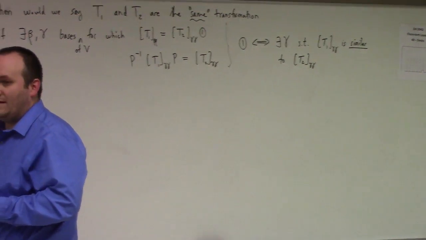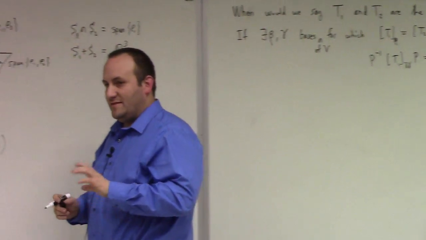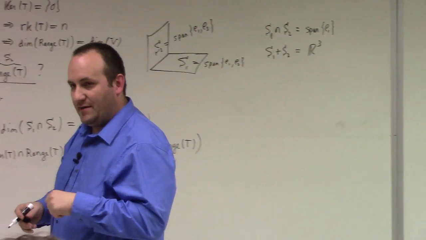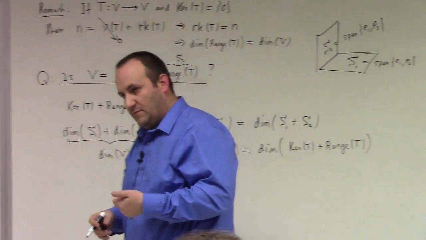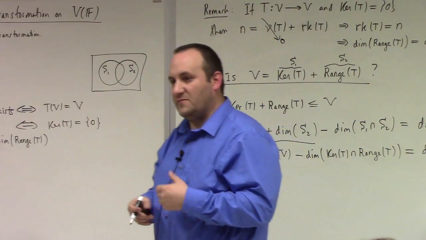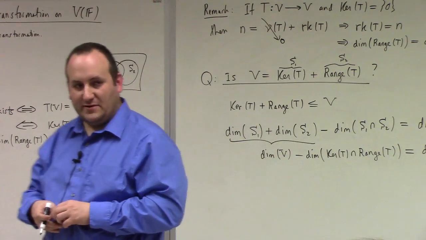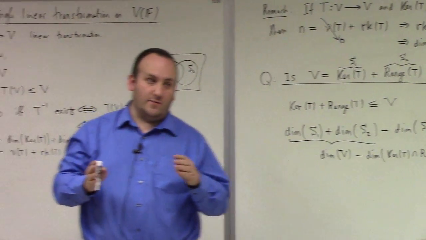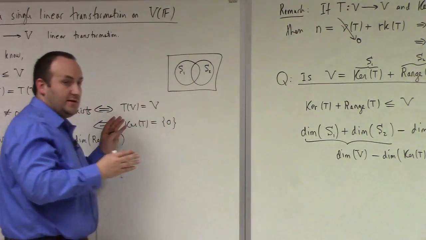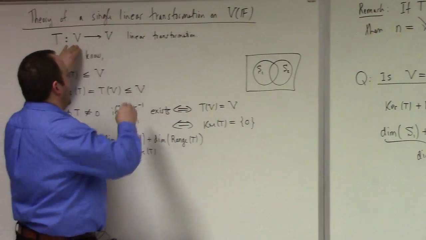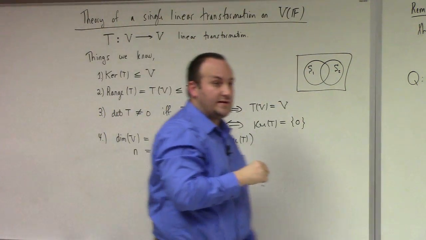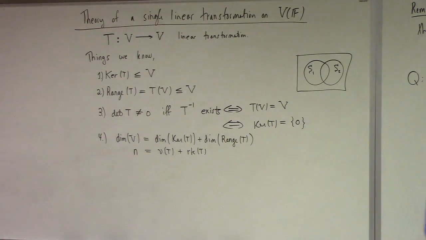In terms of your note-taking, you'd be safe to just write T1 sub gamma and T2 sub beta. I'm only writing gamma gamma and beta beta to be consistent with my earlier notation. It is certainly a redundant notation, because we are always going to be looking at, for a while in here, the case that we give the same basis to the domain and the codomain of the transformation we're studying. Okay?